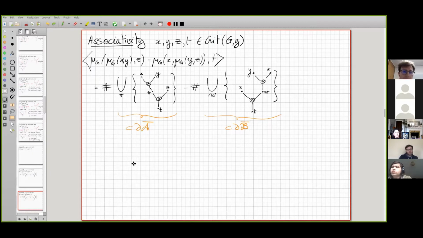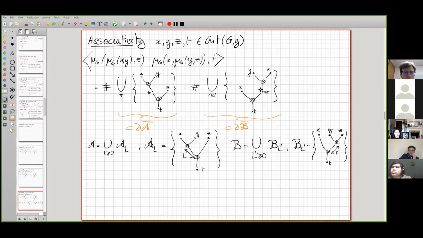So maybe this part is in the boundary of some moduli space, and then the second half is in the boundary of another moduli space. So basically, you just want to glue along these vertices V and W, I mean, along these critical points. So define A and B, the one-dimensional moduli spaces, to be the union over all possible lengths where you have glued things. So instead of having 2 semi-infinite lines, you would have a finite interval here. Okay, and same for B, you go on the other way.